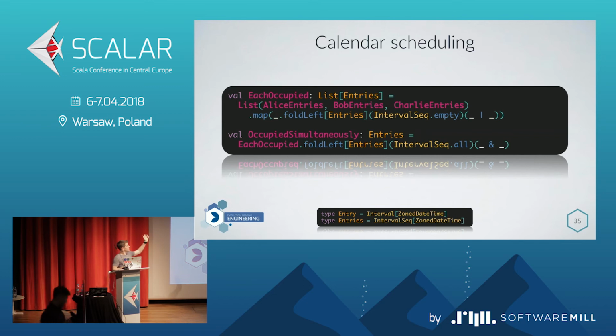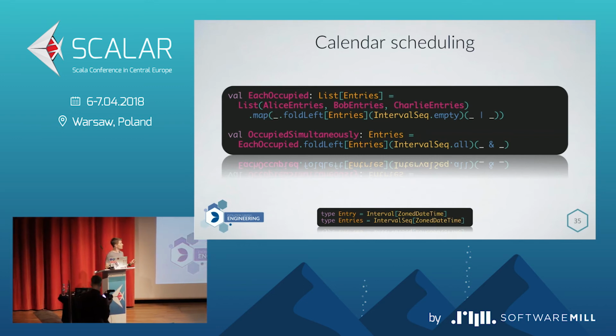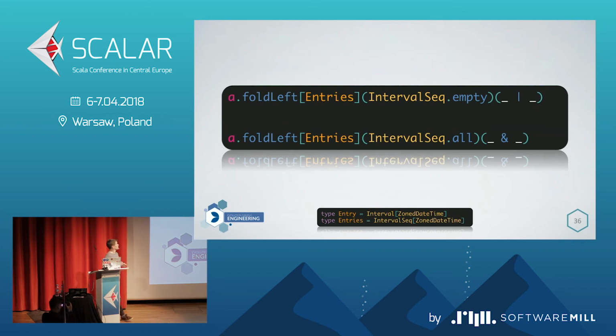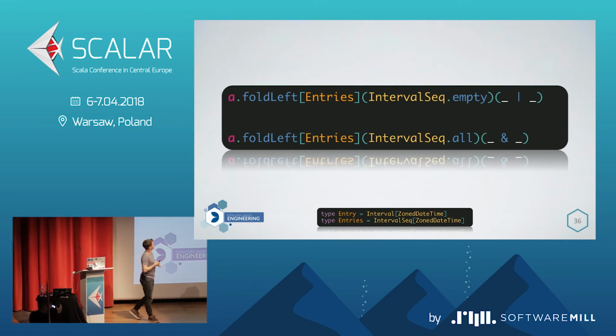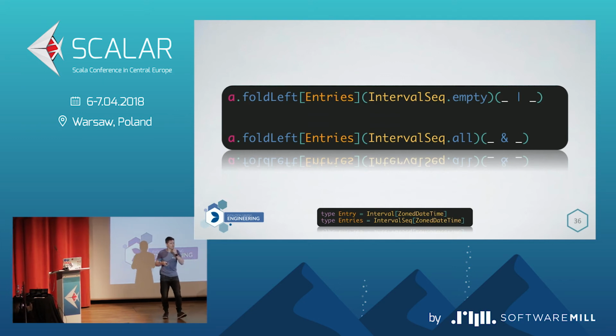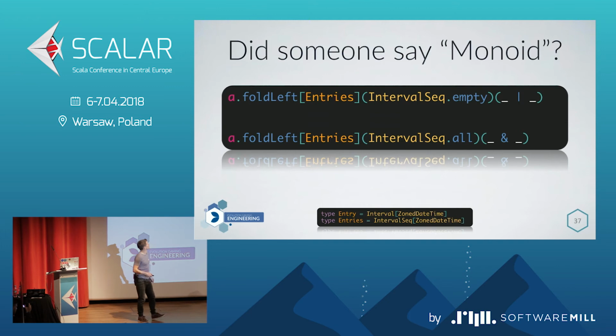We don't stop there. There are lots of other tasks that can be solved in the same expressive and really concise way. Yeah, so let's take a break, and who will tell me what kind of common, really popular functional programming concept is kind of screaming out from these lines? Any guesses?